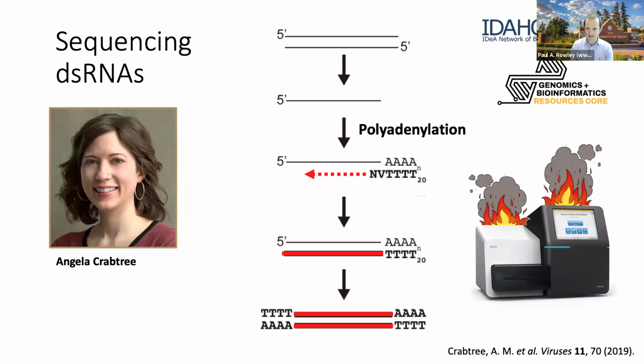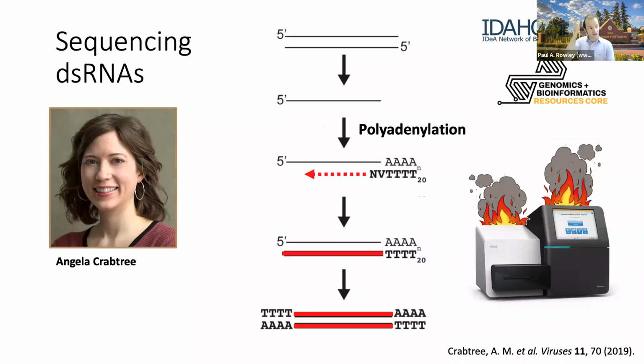And I always have to apologize to them because we were actually able to break an Illumina sequencer. If you're ever going to polyadenylate anything, don't add too much poly-A polymerase because then all the sequencer does is sequence A's and the run will crash. So I always apologize to Barry Roberson for breaking the sequencer at that time. It was totally fine. And again, this work was spearheaded, in this case, it was a little bit more advanced, this was spearheaded by my research technician at the time, Angela Crabtree.